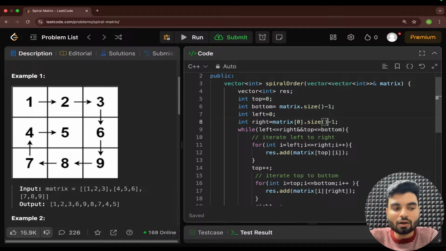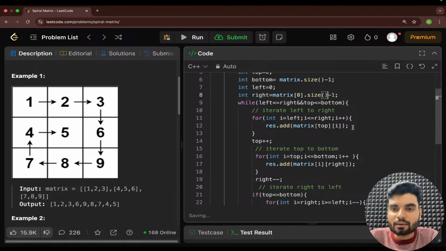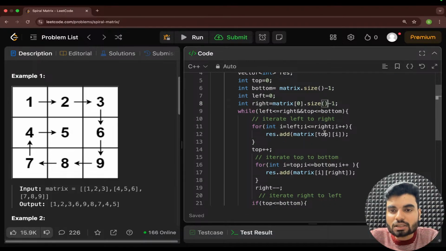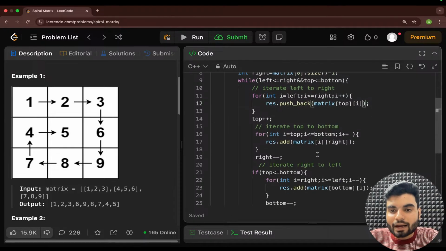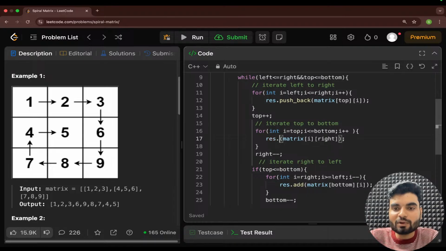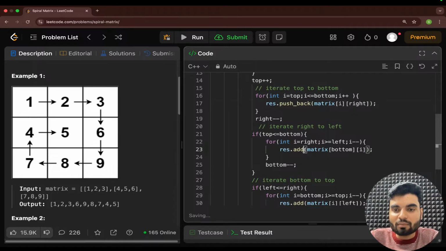What is the time now? Oh, this took a lot of time. But anyway, important problem. So now this is size. Cool. Again, anything I have to change? Yes. You don't have an add method in vector. You have the push_back method, push underscore back. Again, you don't have the add method in C++, you have push_back.